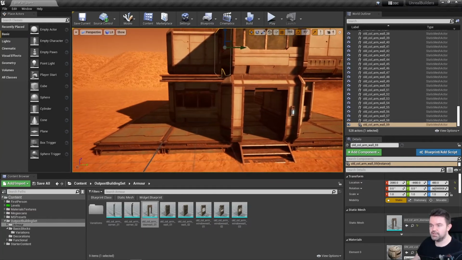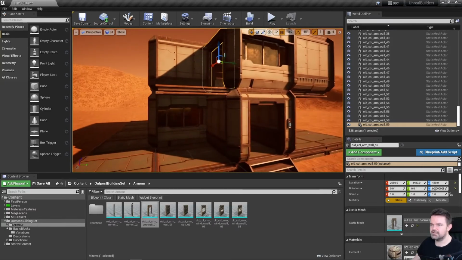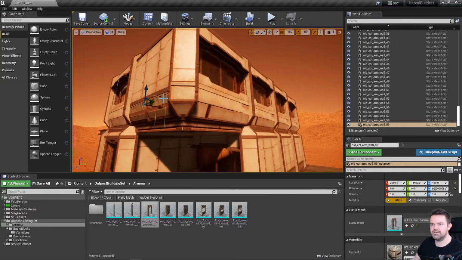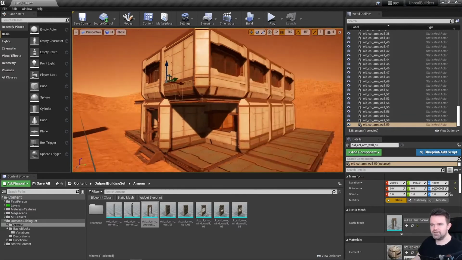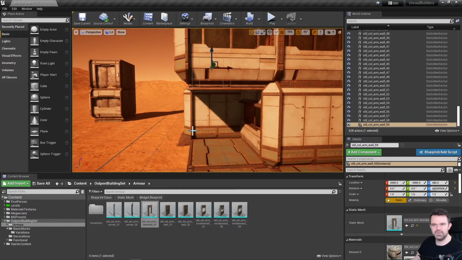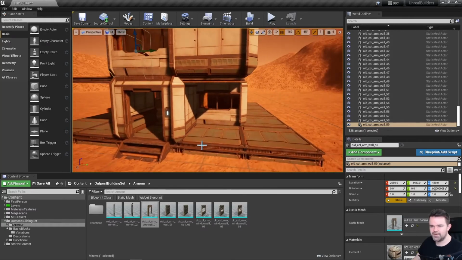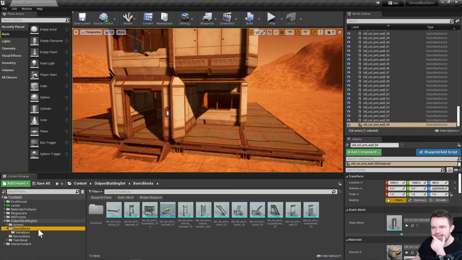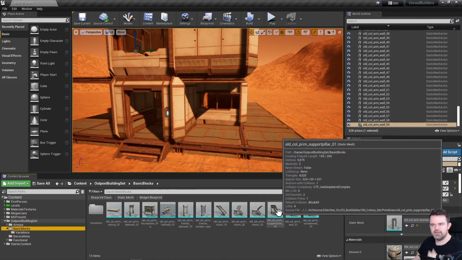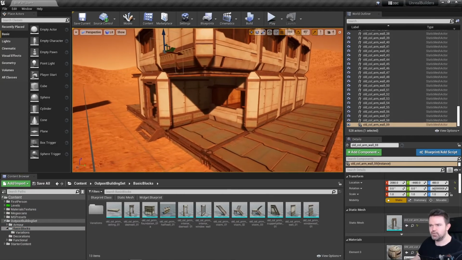There's also one thing that we need to consider: we talked about supporting this kind of heavy structure here. We want to make it look realistic, and typically what you'd have in a situation like this is some form of pillar or structure to help hold it up. So if we go back to our basic blocks, I think we do have this kind of support pillar here that we can use. And we're going to be a little creative with how this works.